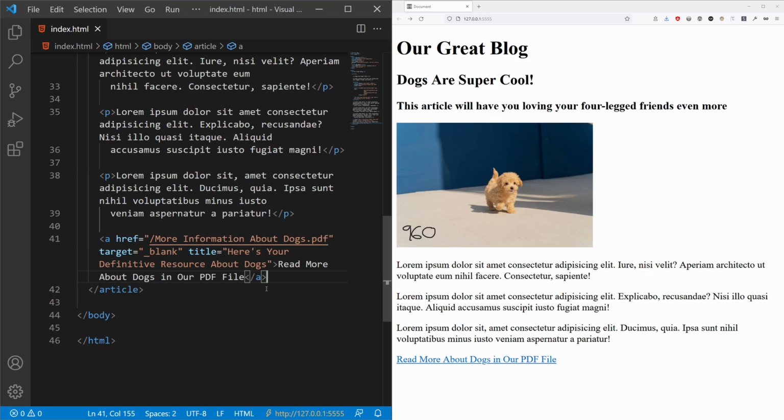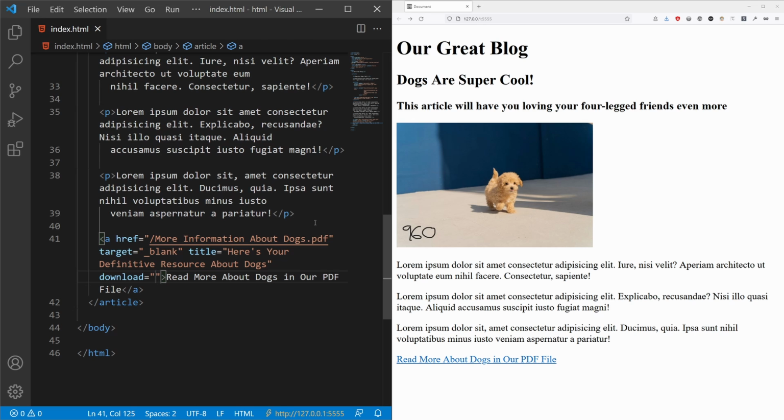Now let's say we wanted to prompt the user to download this file instead of visiting it in the browser. So we could give the download attribute. And here inside the quotation marks, we can give the suggested file name.